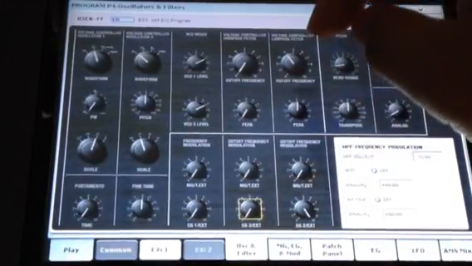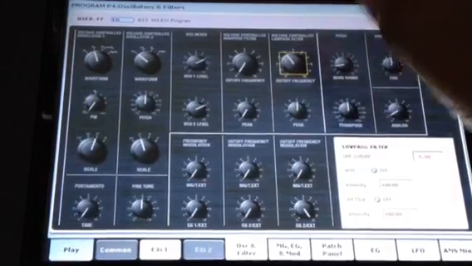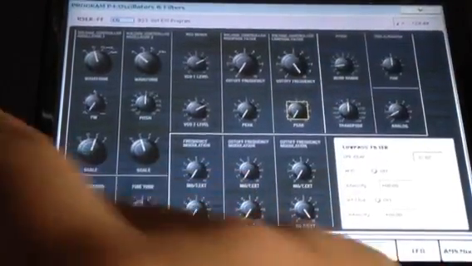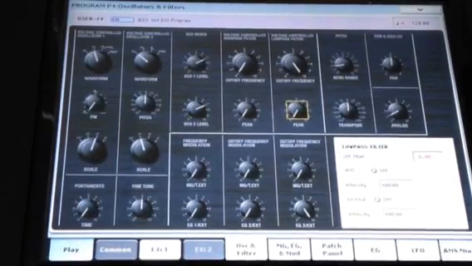And also we have to go to the oscillator page, and we will change the low pass filter to 100% and peak at 0. And now we can hear the initial sound of the MS-20.